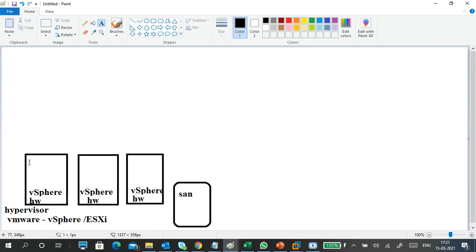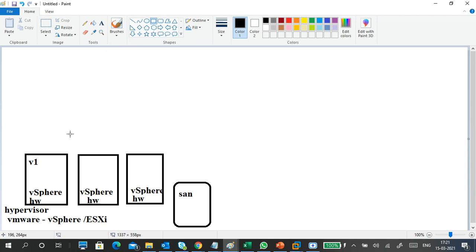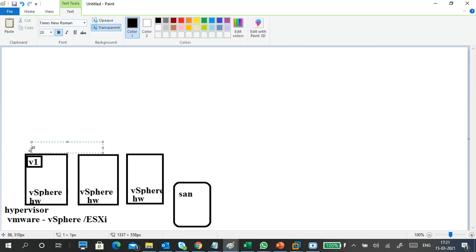Now we can create virtual machines here. Virtual machines are created and run in the servers only. This is a host node. I can put any name, but I put a name like h1 for our understanding.